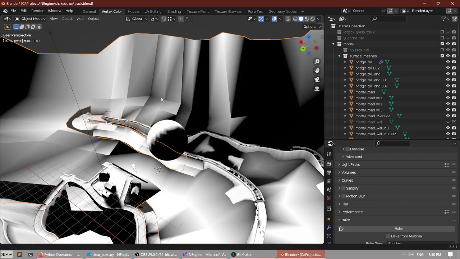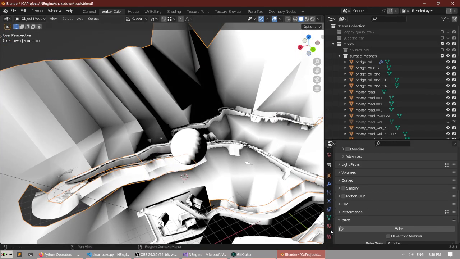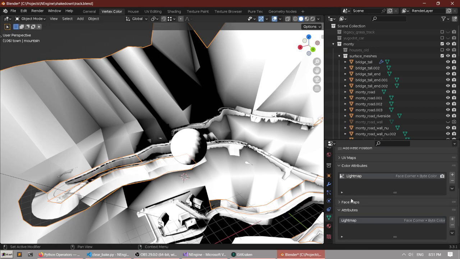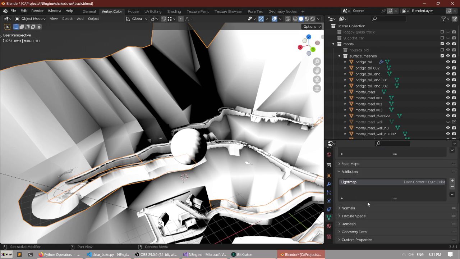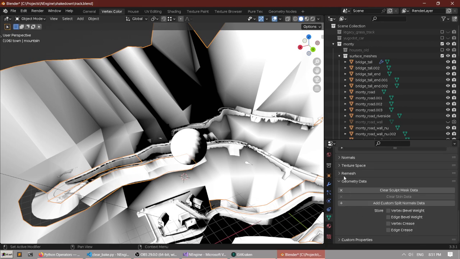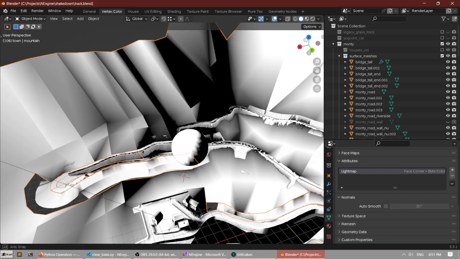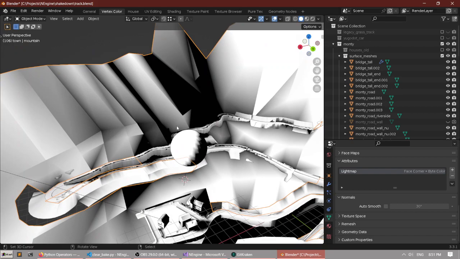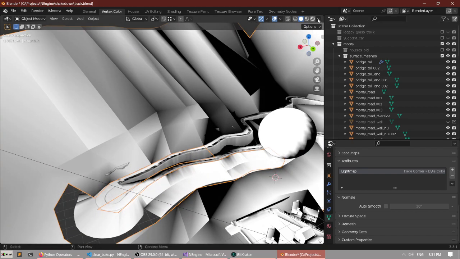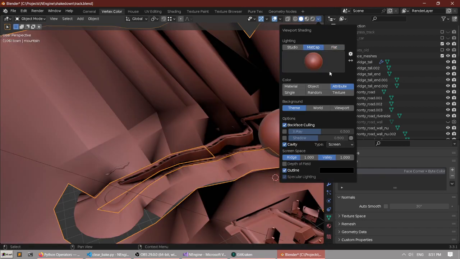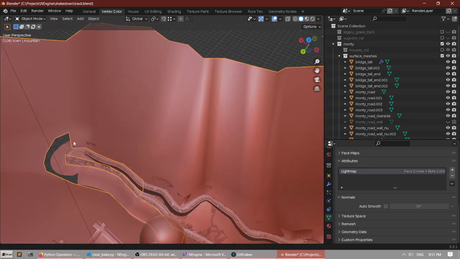So is this not smooth? Do I maybe have some kind of automatic normals? I don't. So it should actually render smooth. No, I don't want... It does render smooth.